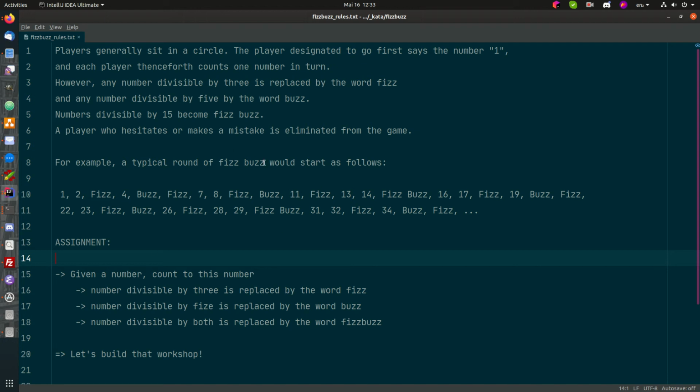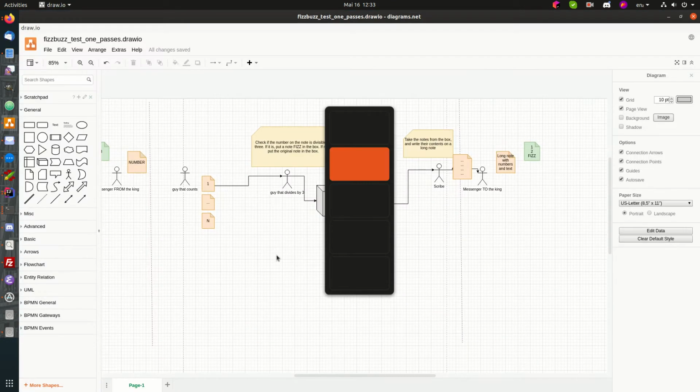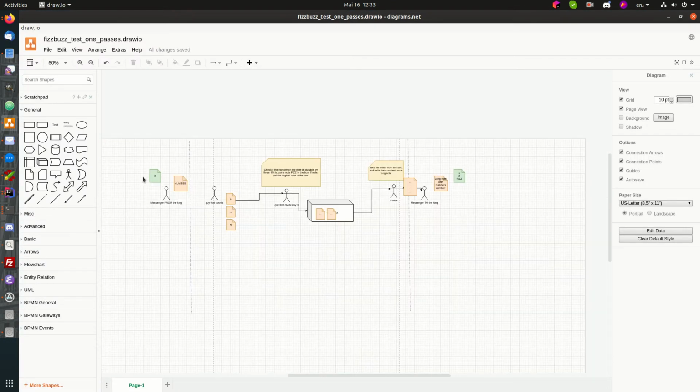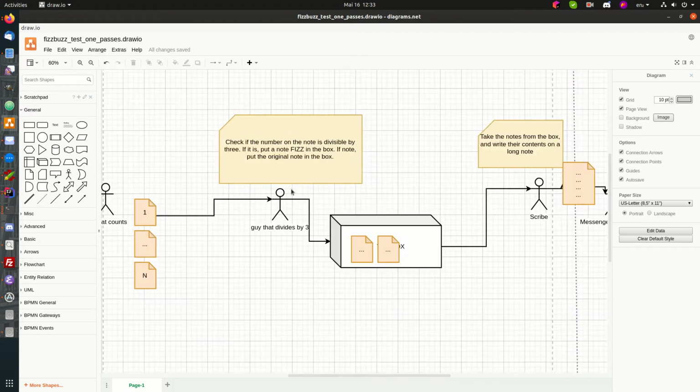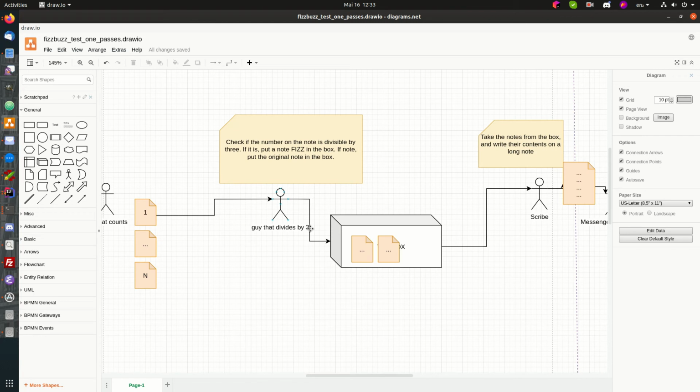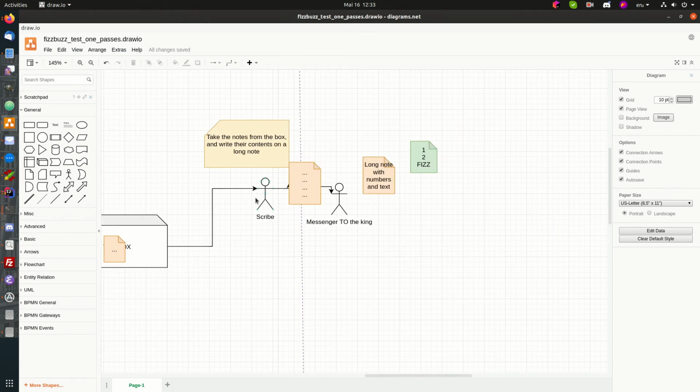Okay, we're gonna continue with the workshop exercise to try and implement FizzBuzz. Now, last time we created our first test, and that led to this design, where we see that we have our green test. For the number 3, the guy counts up until 3, passes every node on, and this guy replaces anything that's divisible by 3 with fizz. And then in the end this guy writes it all on the nodes, and we had our first test pass.